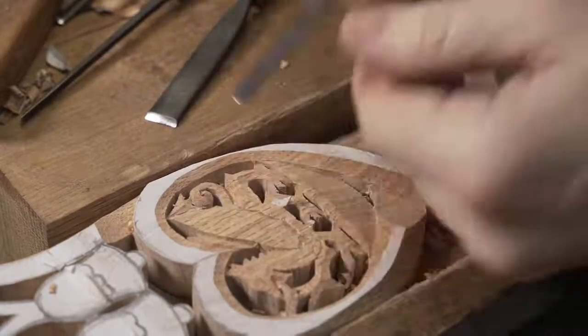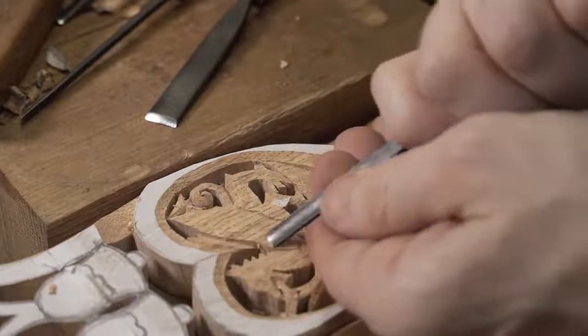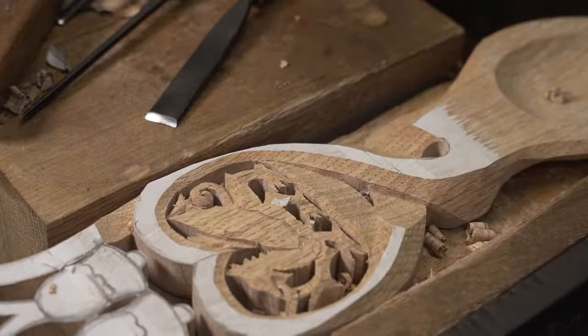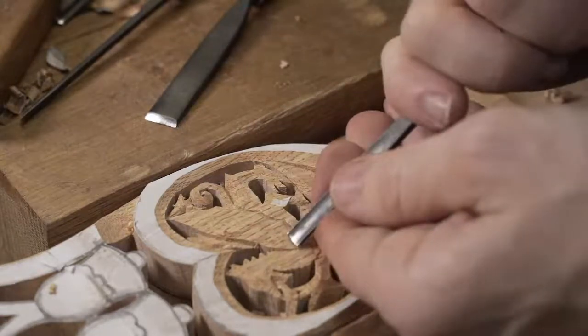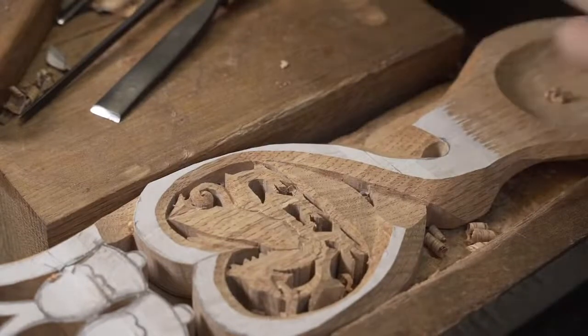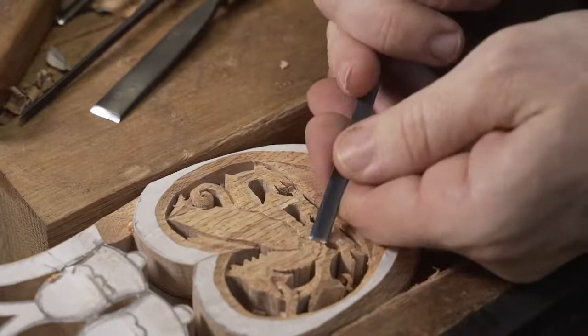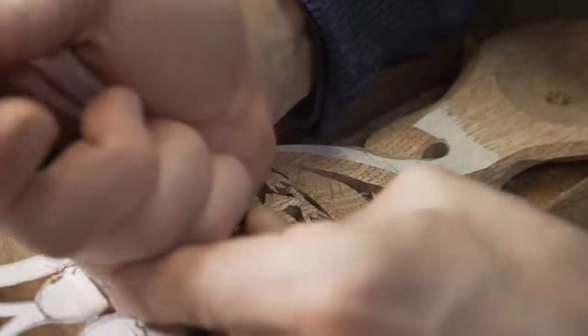We're always, at different times, a bit reluctant doing dragons, because you have the idea of fear and things like that. But the dragon symbolizes, that's a template of a simpler dragon that we do. The dragon can symbolize fear, but it also symbolizes protection. So it's a good symbol, and one that we enjoy using. So I think we've just about got the depth. You'll have to excuse me carving towards myself there a little bit. Now this bit here as well, I'm just going to carve that down just like so.